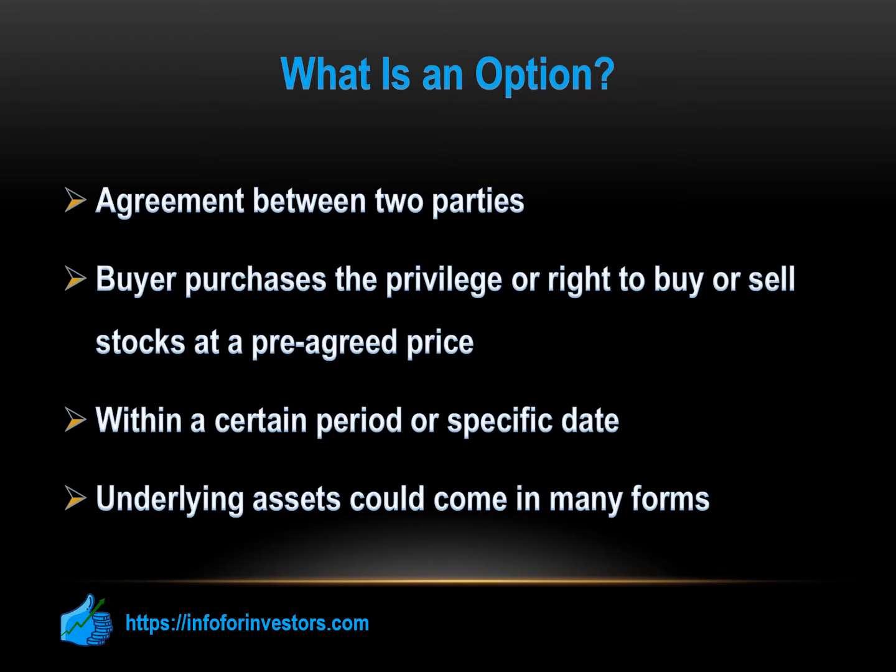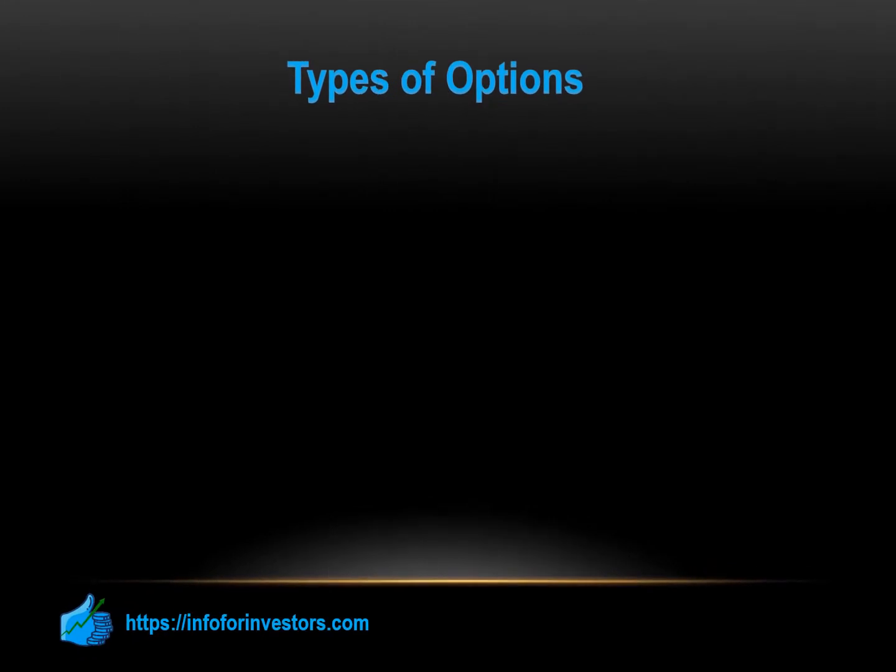Option, what does it mean? A buyer may purchase a stock option on the shares of Company A for a strike price of $15 with an expiry date of August 24th. It gives the buyer the right, but not the obligation, to buy Company A shares at $15 per share on or before August 24th. After that date, the privilege disappears. In this video, we will discuss more details about the various types of options, their advantages, and other worthwhile information.